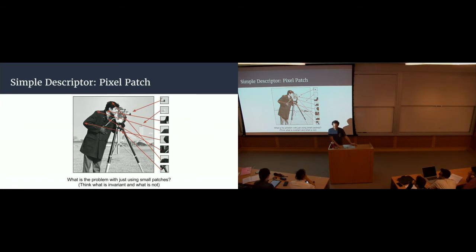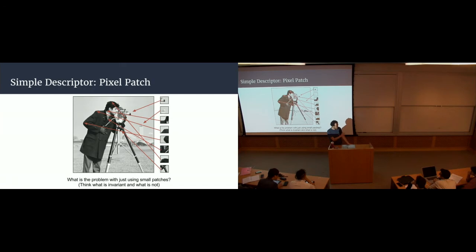Scaling, so it won't be invariant to scaling, because if you have another patch that was taken from an image that's twice as big, it just won't match. If you put this one on top of the other, you do this minus that, and it won't match. So scale. Environment might be different. The way the image is captured in one image might not be exactly the same as how it is captured in another image.